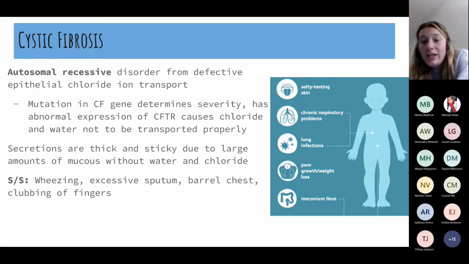With cystic fibrosis, you're really going to see a barrel chest with these kids. That's pretty common. And then clubbing of fingers. We talked about some symptoms of respiratory disorders. Clubbing of fingers is pretty indicative of a chronic respiratory issue because the body got used to not getting enough oxygen, and then their digits have clubbed. Another thing about cystic fibrosis, they're going to have salty tasting skin. Not that you should ever be licking your patients, but it's an interesting thing about this disease process, and it's related to the sodium and the chloride.